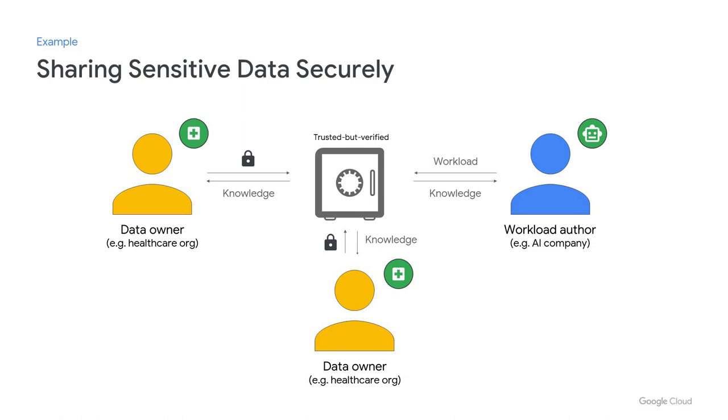I'd like to look at another use case that is in the spotlight right now. In this example, we have healthcare organizations that want to, let's say, improve their disease diagnostics models. We also have an AI company on the right over here that perhaps specializes in developing such models. Now, one issue is that this company does not have the PHI, or personal health information data, that's needed to actually train their model.